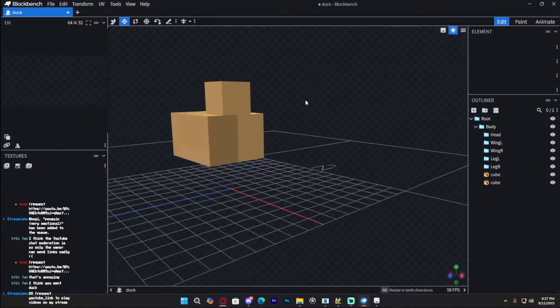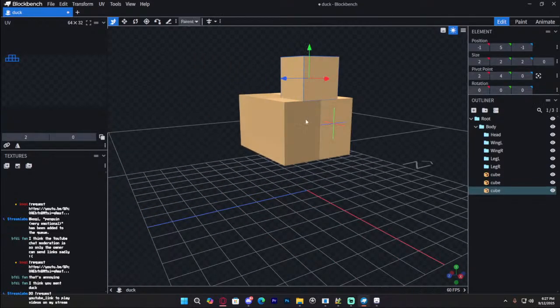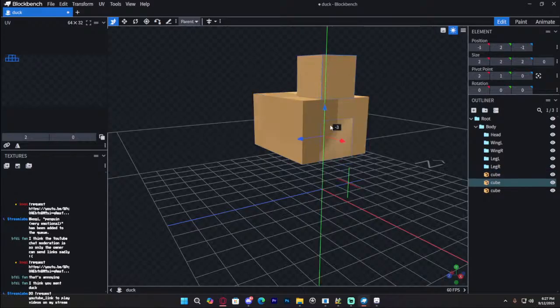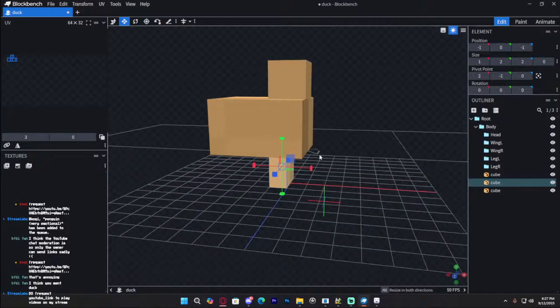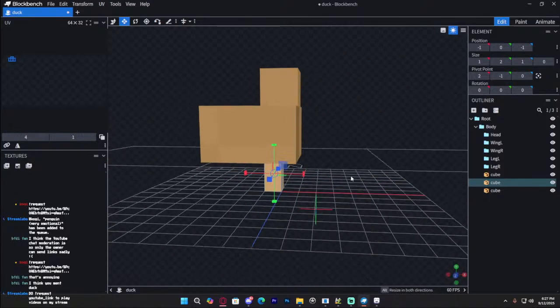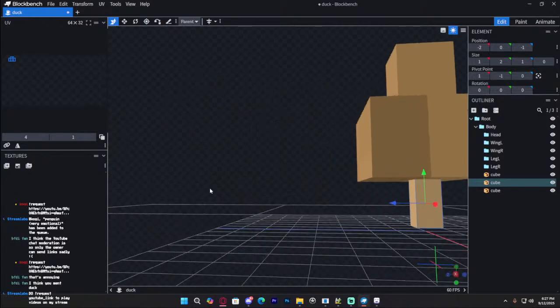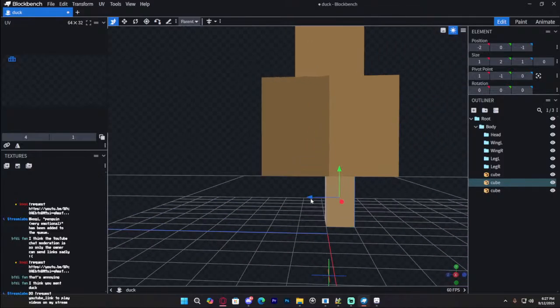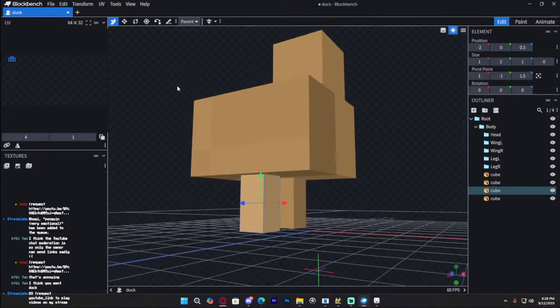That works. And then Control D. Bring that down. Looks pretty good. And knife tool that.